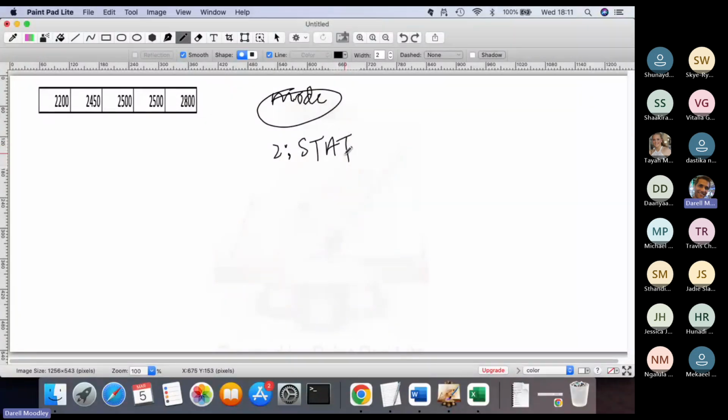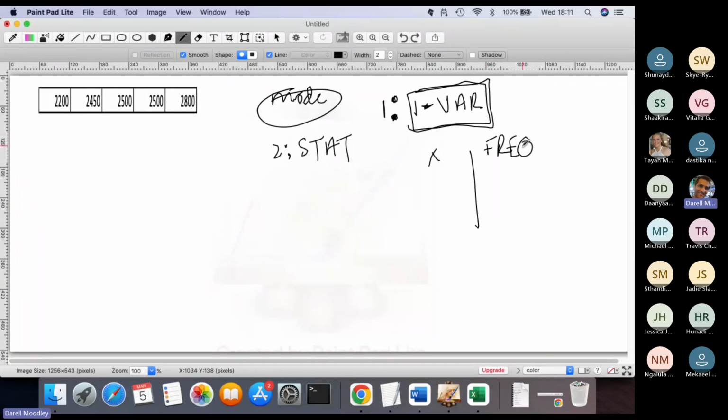Now you'll be presented with a lot of options here. The option you're going to look for is 1-VAR, one variable. On my calculator, it's option 1. It might be the same for yours, and if it is, then you select that option. This is what we're looking for. So you select option 1, and then some of you will see 2 columns. Some of you will see an X column, and some of you will see a frequency column. If you don't see the frequency, don't worry, we'll sort that out in a second. But everyone should have this X column.